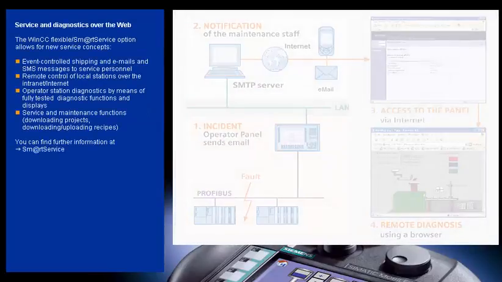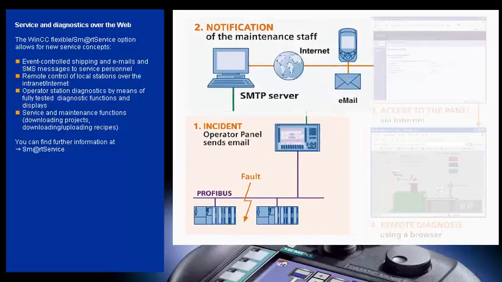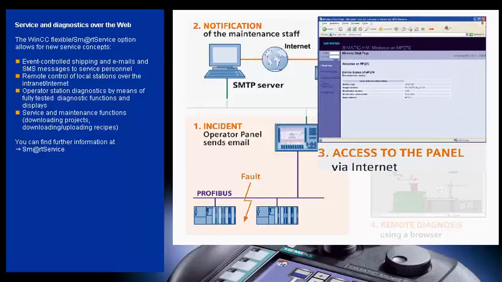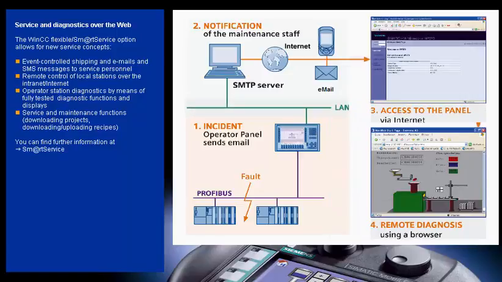You can use the WinCC flexible SmartService option for diagnosing, servicing, and remote control of local operator stations over the Internet. A typical service call: the local station informs service personnel per email or SMS. The specialist then dials into the station over the Internet and diagnoses the status of the local operator station. A series of standard diagnostic functions, as well as remote control options, are available for this purpose. The service technician can then make the necessary changes, which may even include downloading an entire project. The technician also has the opportunity to download recipes or parameter sets. Many problems can be solved this way without your service technician actually having to be at the site in question.